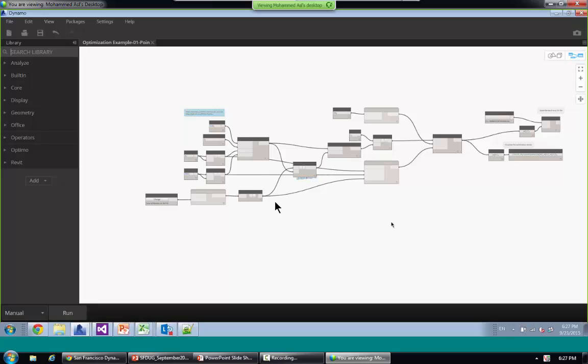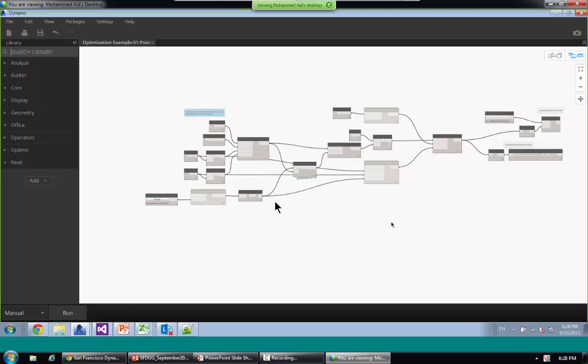You can see it here. The first part on the left side would be the user inputs. All the user inputs are here, and the middle part would be calculating the fitness function, and there would be a loop. This is the loop node. It's shipped with Dynamo. You can use it for other loopings in Dynamo, and at the end you can export the results. So 3 or 4 steps, up to you how you want to think about it.